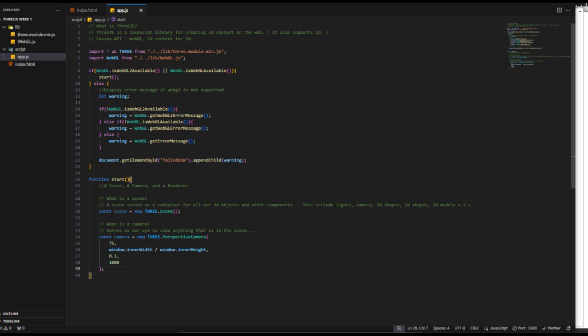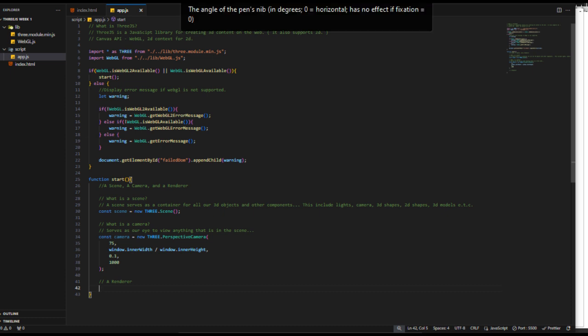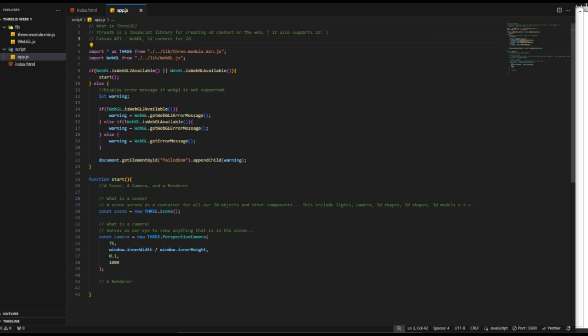You may remember that when we discussed the Canvas API, we said that Three.js is the JavaScript library for creating 3D content on the web, and that it actually uses Canvas WebGL under the hood. So if we are going to render everything onto our canvas, we need the renderer. Three.js provides some other renderers, but we are going to use the WebGL renderer.